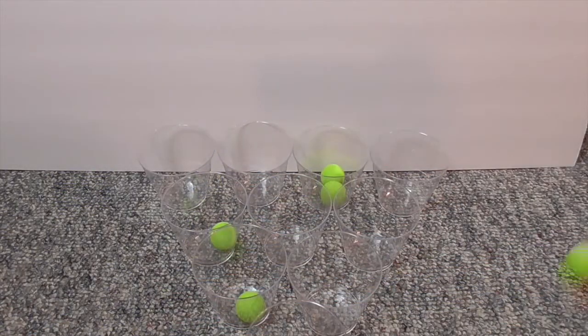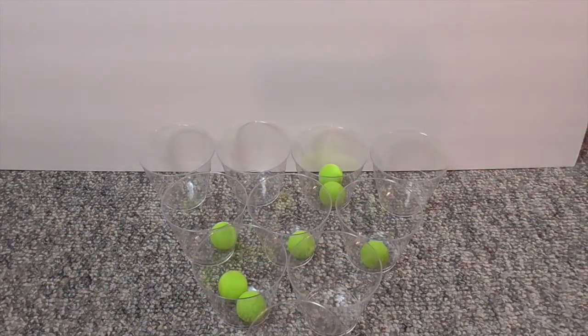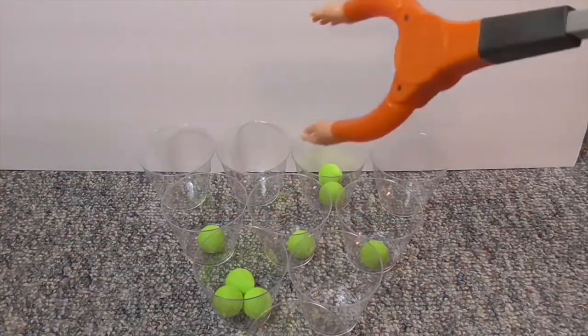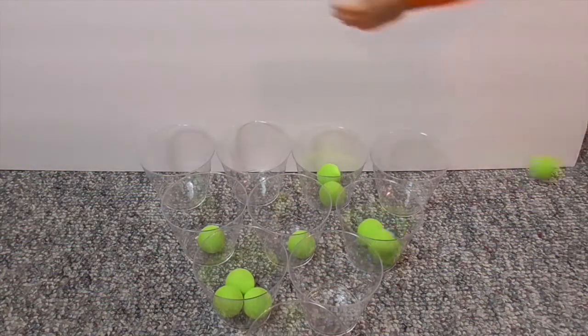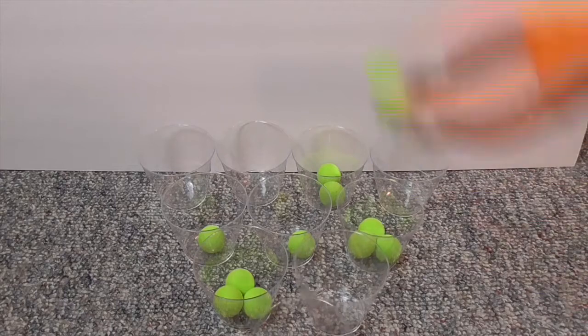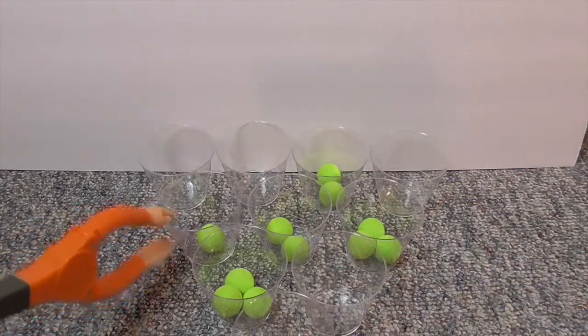goes. Now what you could do, ooh, 2 at a time. What you could do with this is loads of fun. This is my favorite. What you could do is put different point amounts on the cups. Or different colors in the cups. And see if you can get in the... Oh, is that what it is? That's cheating. So you can not just see if they get in the cups. You could actually challenge yourself. Or you could do a row. So I really like this game.